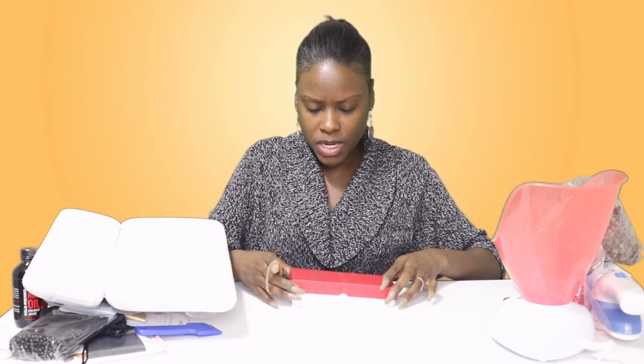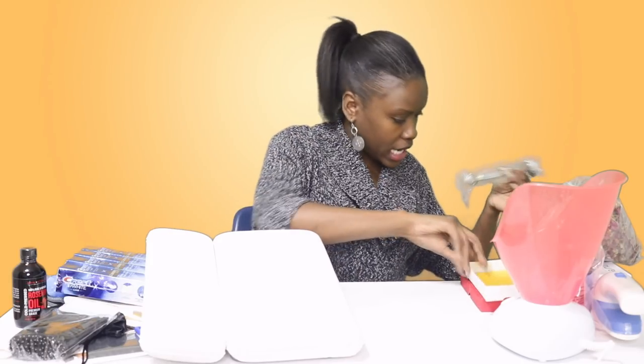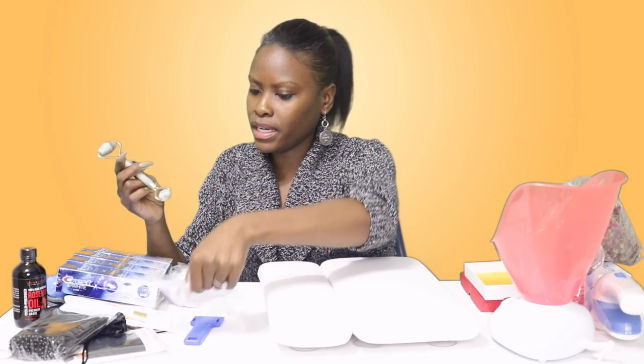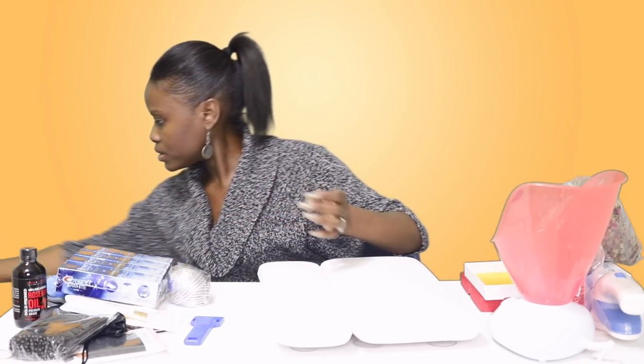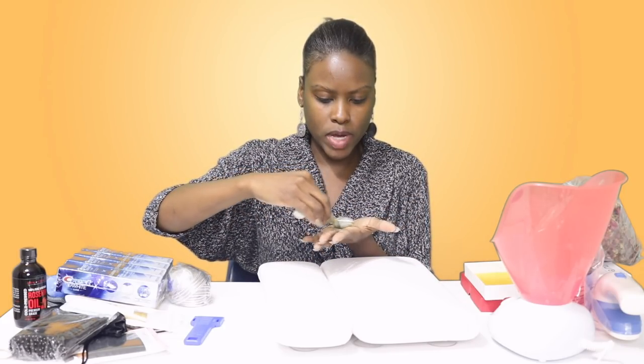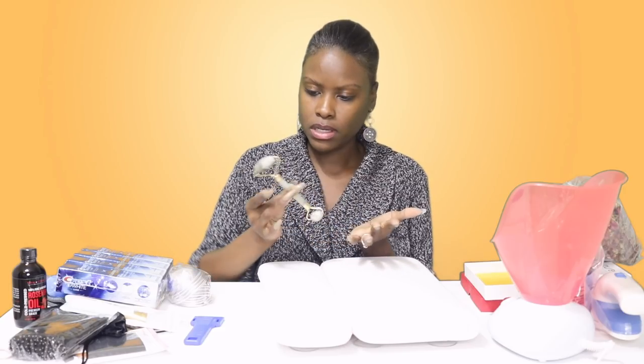And this, I definitely don't know what this, oh, I do. Okay, now I know. I had no idea that it would come in a box like this, but, oh, and it's in an airtight wrap, but this is a jade facial roller, and I'm gonna show you what it looks like if I can get it out of the package. Oh yeah, it looks like a pretty decent one too. I mean, this one I searched on Amazon for quite a while. I looked at a bunch of different ones because I wanted to make sure I got a good one. And this one looks pretty good, pretty good quality.